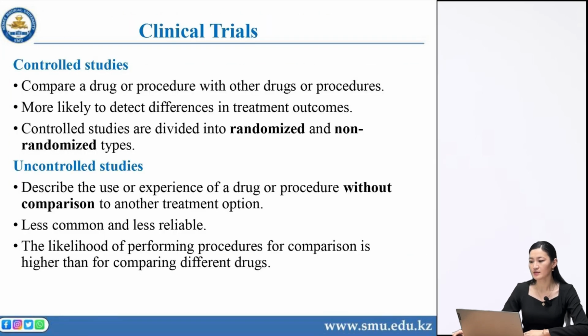Next study design is clinical trials. Controlled studies compare a drug or procedure with other drugs or procedures, and are more likely to detect differences in treatment outcomes. Controlled studies are divided into randomized and non-randomized types. Uncontrolled studies describe the use or experience of a drug or procedure without comparison to another treatment option, and are less common and less reliable. The likelihood of performing procedures for comparison is higher than for comparing different drugs.